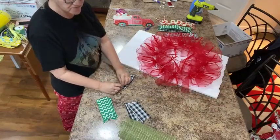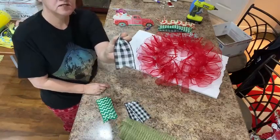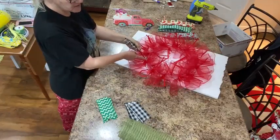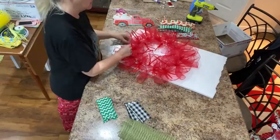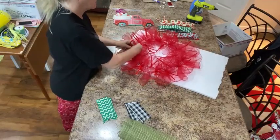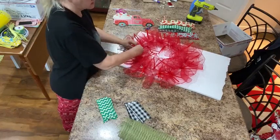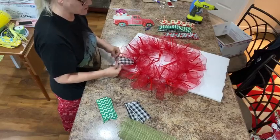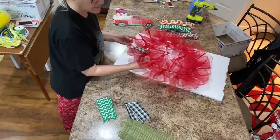I just scrunch on the flat side where we cut it in half and pinch it between my fingers like that. And then I'm just going to lay it right in the middle of this piece of mesh, coming straight outward, straight out the middle. Twist it tight because you want it to have a really good hold, and then just fluff it up and curl your ends out. And then we're going to rotate these collars.